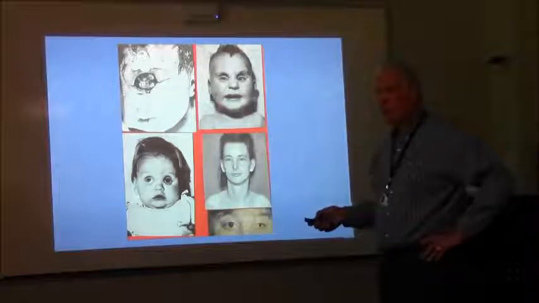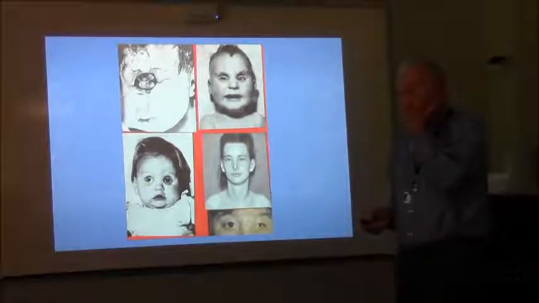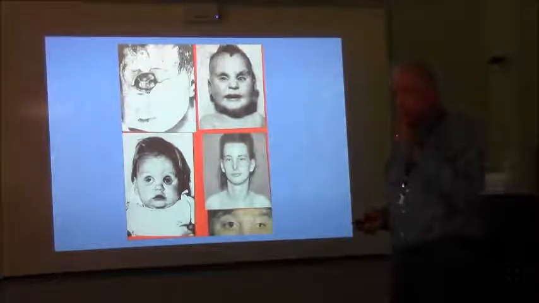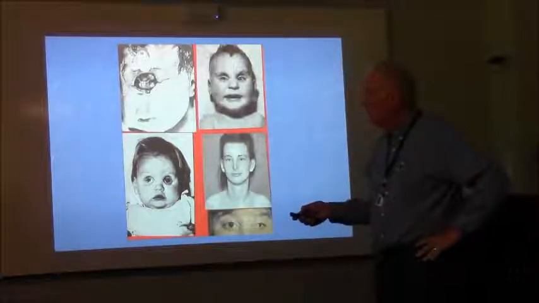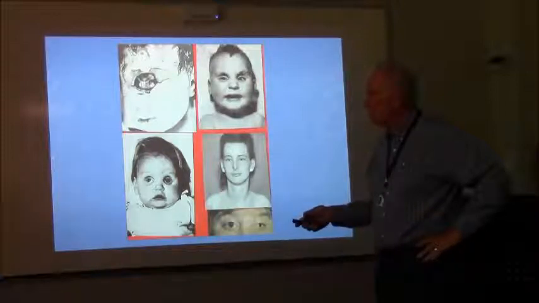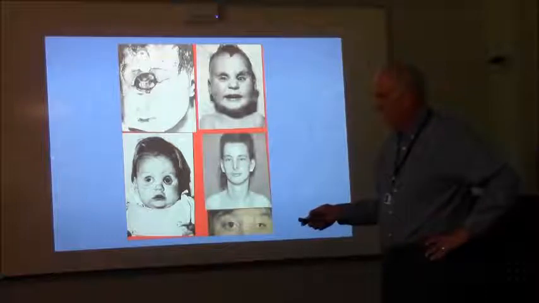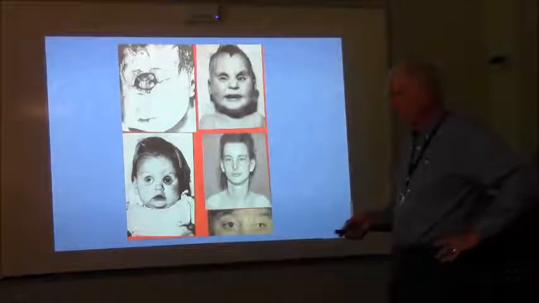The eyes can be fused, cyclopia. There's varying degrees of this, but the common factor is there's only one eye and it's central. And that affects the entire face. It causes the nose to not develop normally or not develop at all. It causes the filter to be very simple.